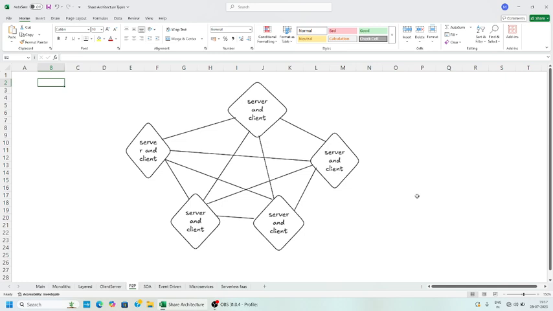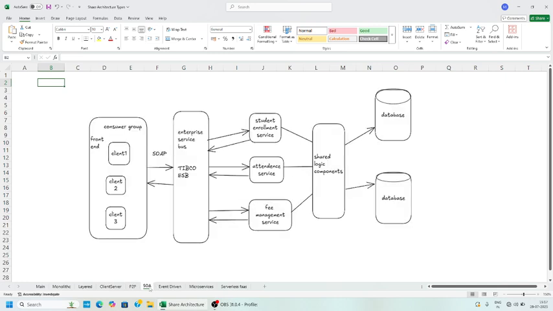And next is service oriented architecture. Here the idea is the application is developed as different services. For example, in a student management system, we have student enrollment service, attendance service, and entry management service. These services communicate via an enterprise service bus, for example, TIBCO enterprise service bus. There is better integration here across the application.